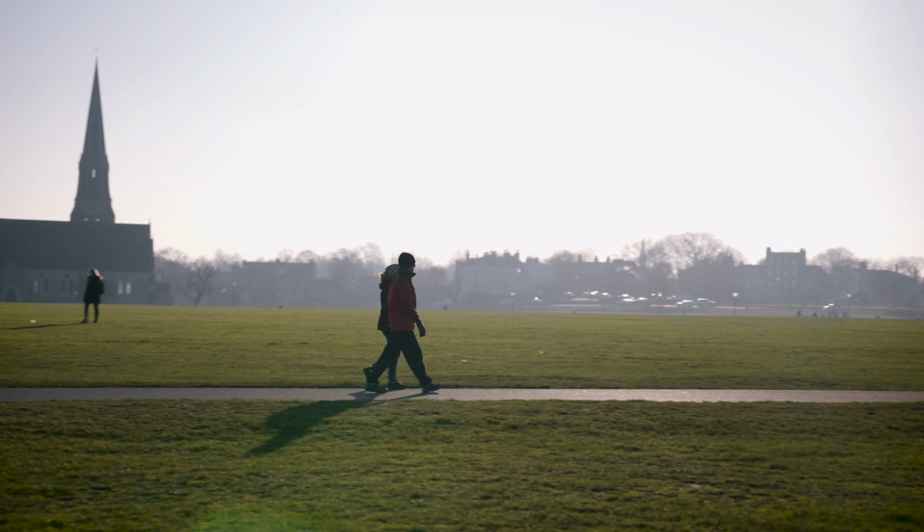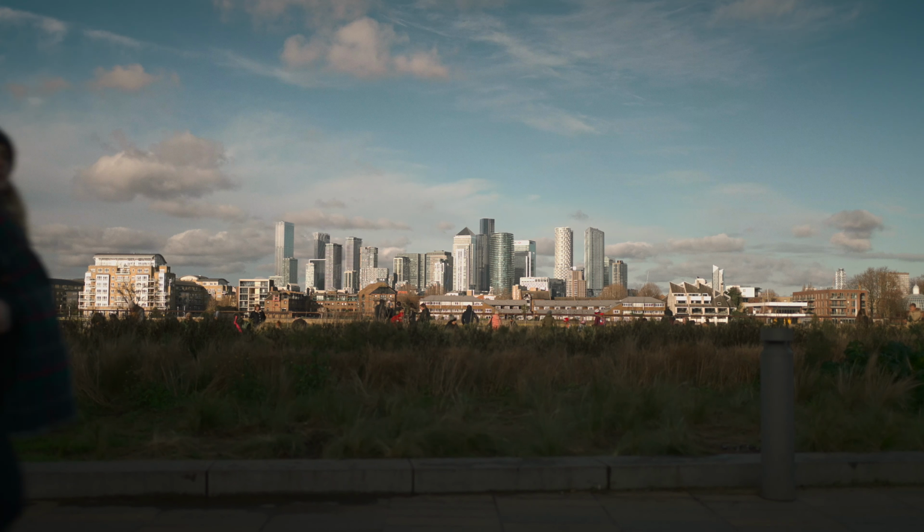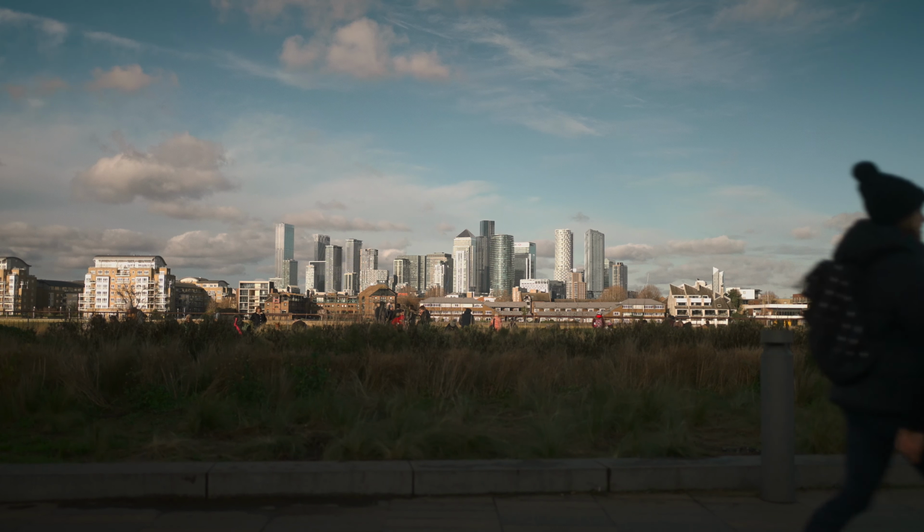In fact, relatability and realism are two things that are often lost with slow motion, especially at those higher frame rates. This is because the audience is so aware of the stylized nature of the footage that it can appear artificial or not true to life. Using standard frame rates such as 24, 25 or 30 frames per second presents the audience with a view of the world at a speed they would see in real life, which can in turn help the viewer imagine themselves in the spaces and situations you show in your footage.